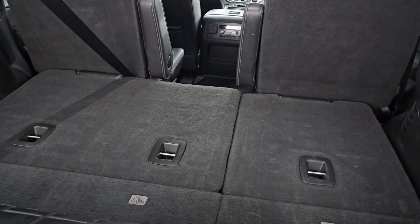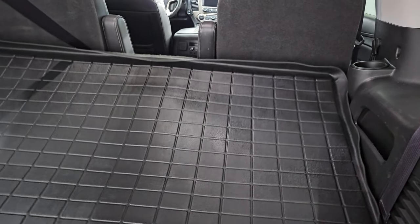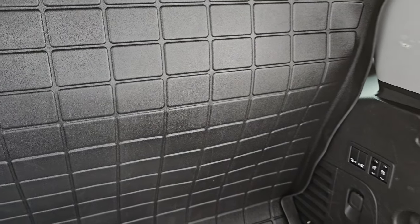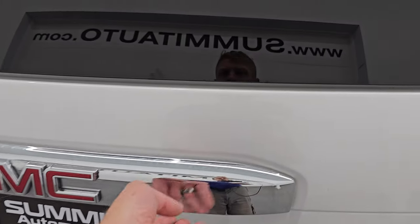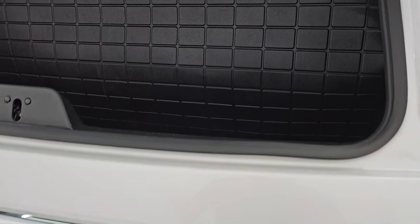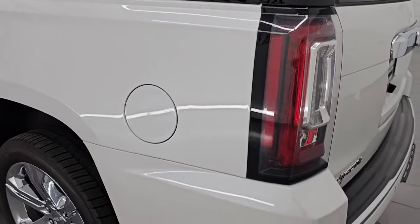It has the power third row down seats — watch how fast they go down. When you put this mat down, you can see that is pretty nice and helpful. This will all come with the vehicle when you pick it up. To get the gate down, just press this button right here and it comes down. This one also has the flipper glass, which is a really nice feature. So if you have a boat or camper hooked up and can't open your rear gate, you can still get to your stuff in the back. You can see that the rear defrost cables are still attached — always something you want to check. LED tail lamps.